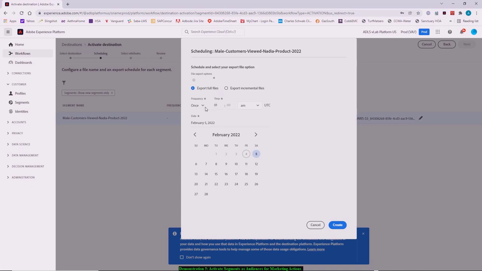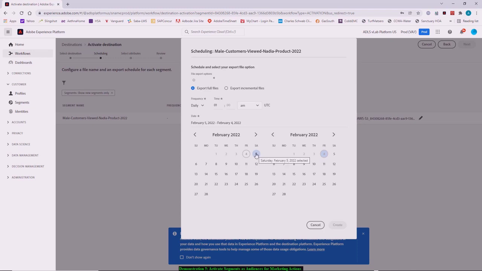And when I do that, it gives me the opportunity to determine the frequency. If I decide that I'm going to do it once, that's fine. But if I'm going to do it multiple times, maybe on a daily basis, it will again give me the opportunity to specify the start date and the end date. In this case, it's assuming my start date to be a future date.